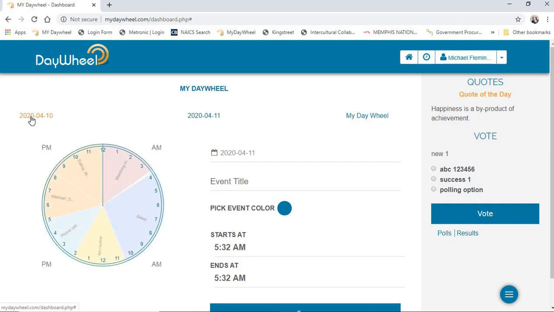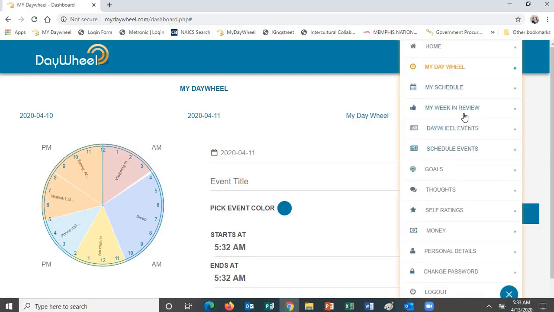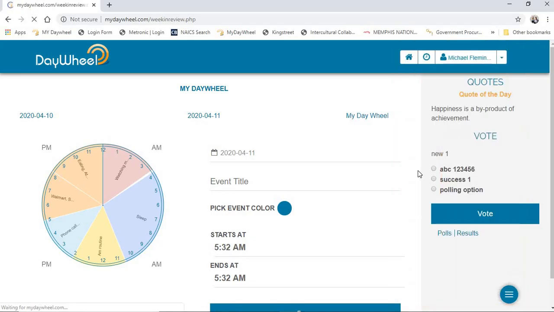I'll show you a finished one here. This is actually everything that happened on that particular day. So this is 12 a.m., 6 a.m., 12 p.m., 6 p.m., 11:59, all throughout the day, and each one of these slices is very dynamic. So I can put in what took place, and you can put additional background information behind it. But you can also click on additional components that look at different aspects of the day. And then you can click on my weekend review.